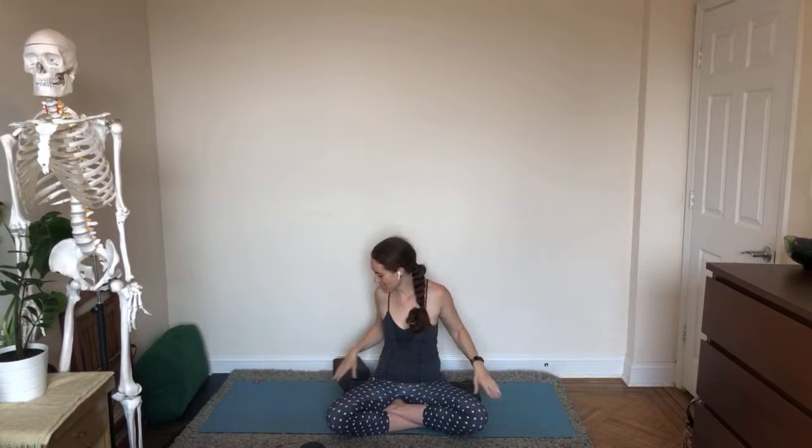Inhale up, interlace your fingers, do a little bit of synovial warm up of the joints of the wrists. And let's come onto hands and knees. Feel free to cushion yourself with your blanket if you need it. I think I'll be okay.